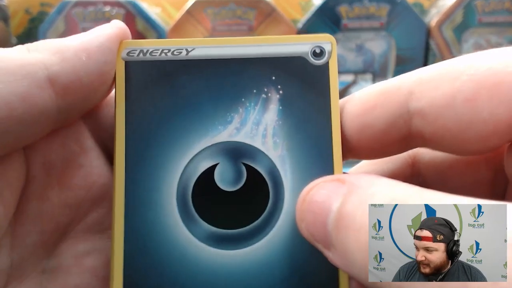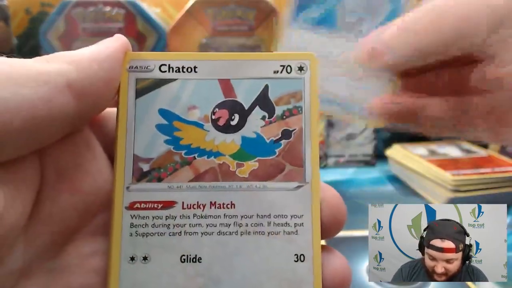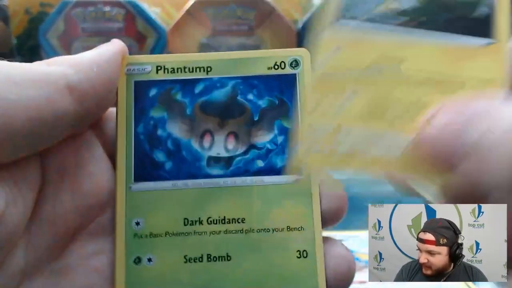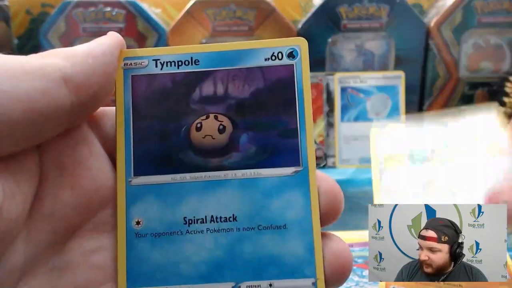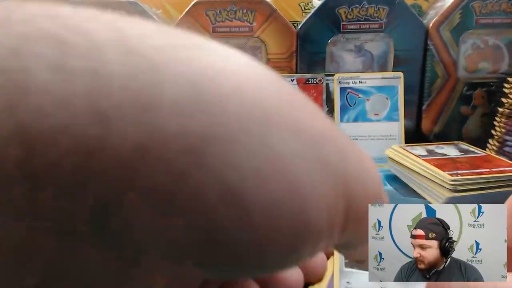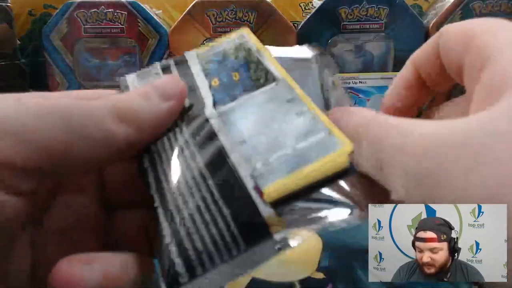Alright, Dan Full Art win, honestly. Not soon enough. Darkness Energy, Scoop Up Nets. There we go. Those are like a dollar. Chatot, Charge Bug, Phantump, Dreepy, Galarian Farfetch'd, Honedge, Tympole, Reverse Dreepy, Duraludon Hollow. Duraludon's another one of the cooler Pokemon from Sword and Shield. I am a fan.